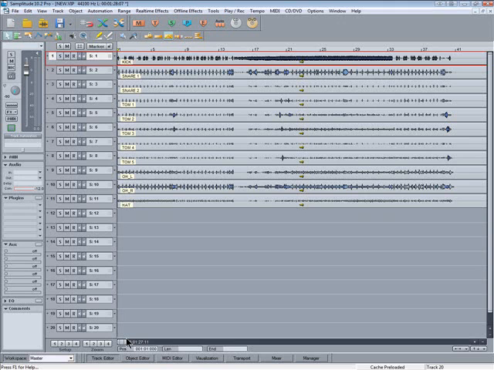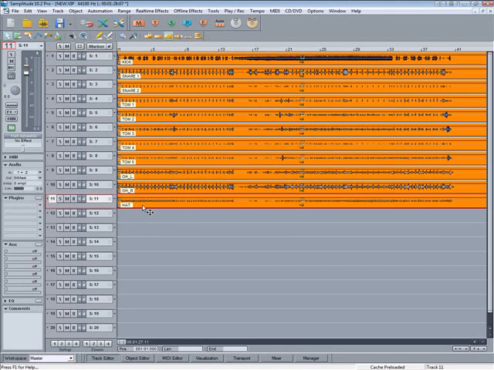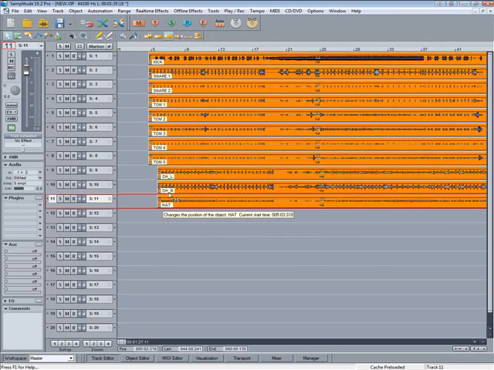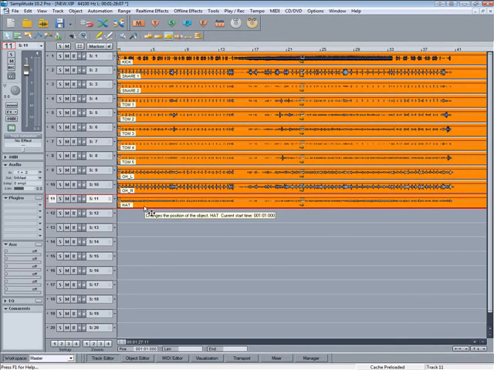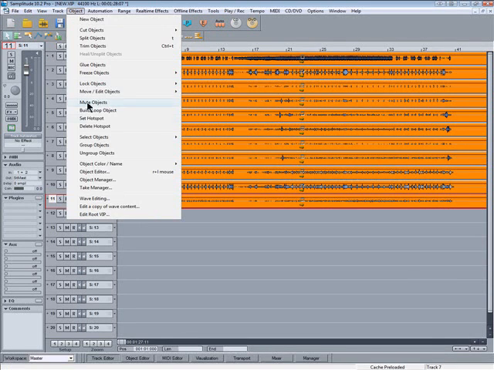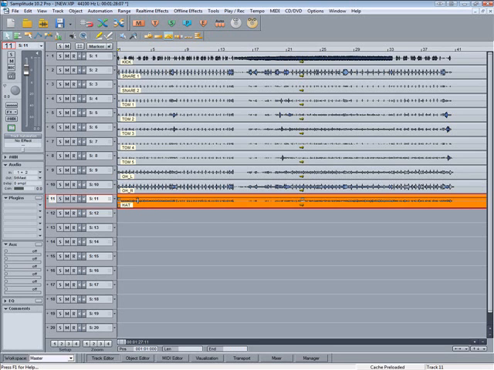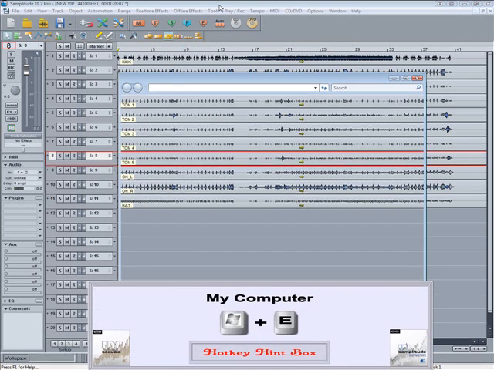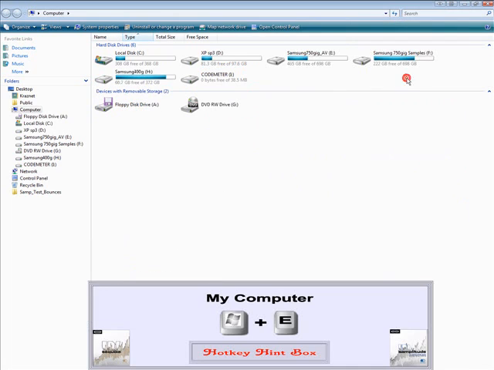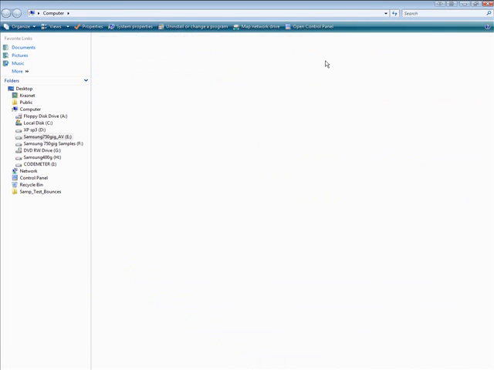So now the consolidated files have been opened in a new VIP. At the moment, they are grouped together by default. But you can ungroup them by going to the menu item Object, Ungroup Objects, so now they are individually selectable and movable. One option would be to zip the files so they can be sent to the destination by FTP. Press Windows plus E to open the Explorer to browse to the Drums Export folder.